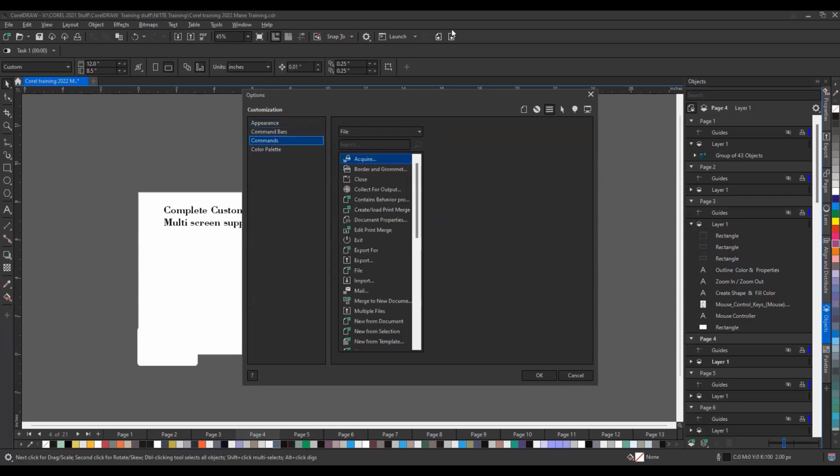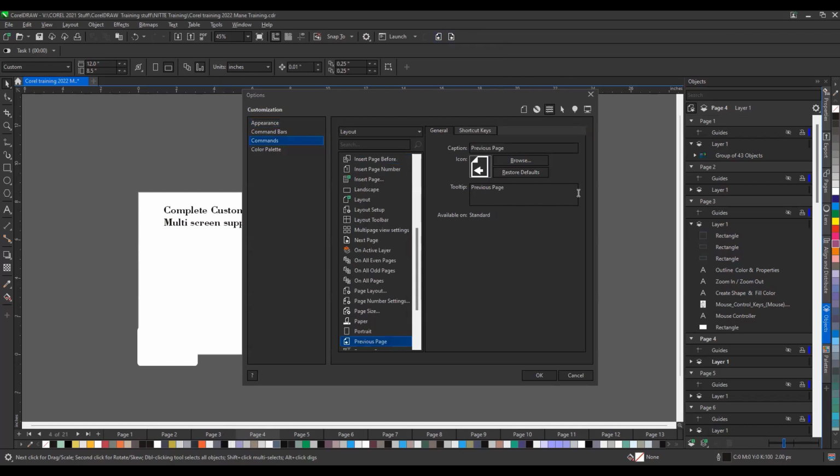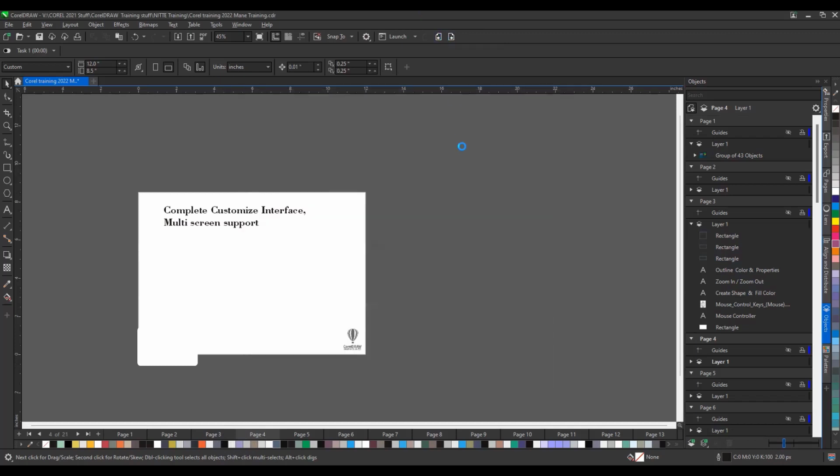Now, I was telling you about those buttons over here. Whatever option you use very frequently, it is always advisable to make a button over here, because you have too much space over here. So you can utilize that space. Can you see over here, I made a button for previous page, next page. If I want to go to the previous page, either I'll click over here, or I'll use a shortcut Page Down, or I can click on the small button over here. It will take me to the previous page. Have a look.